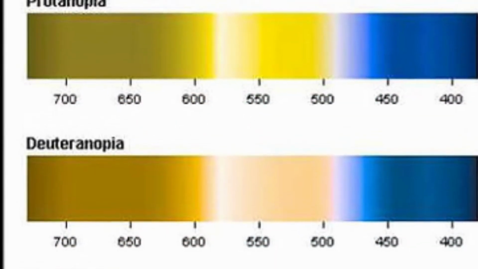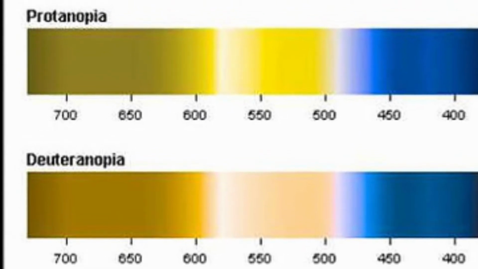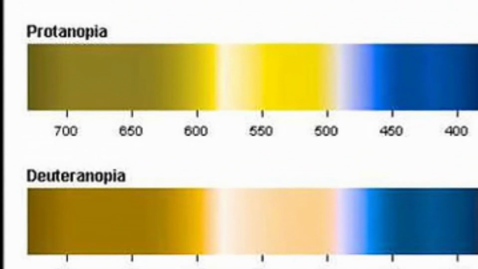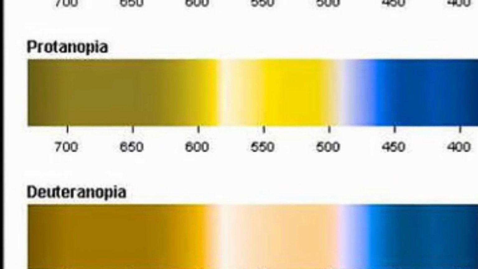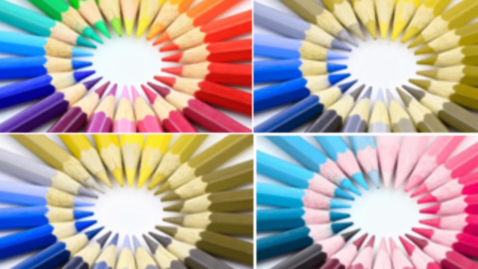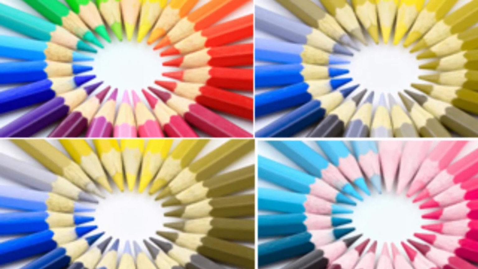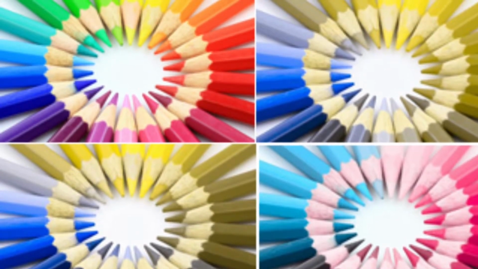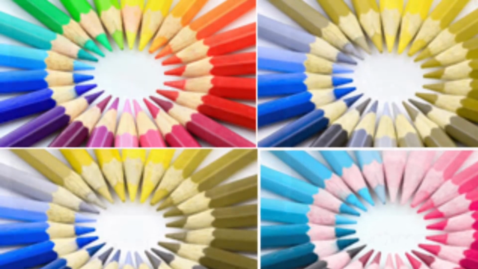Dichromacy is a type of color blindness that occurs when you are completely missing a type of cone. Either it's completely absent or completely unable to function properly. With dichromacy, there are 3 main types once again. Protanopia, unable to perceive any red light, deuteranopia, no green light, and tritanopia, no blue light.